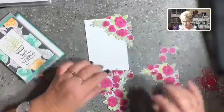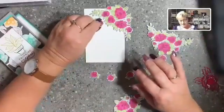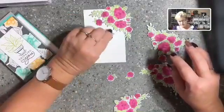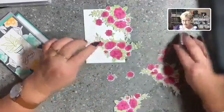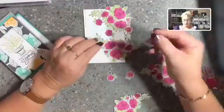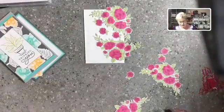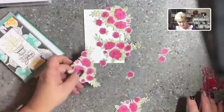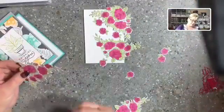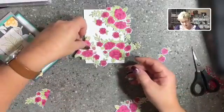So what I'm actually going to do is arrange these pre-cut flowers and things all over this piece of Whisper White cardstock, okay? You've got to think that we're going to make a frame, so we want it to create a really nice type of frame around the outside. So we've got to arrange it so that it's going to sit really nicely. Now I have quite a few of these, and I was like, oh, where can I put them? I might cut that one in half because I don't want to waste it. I want to pop it going in that way, but I don't want to waste it all.